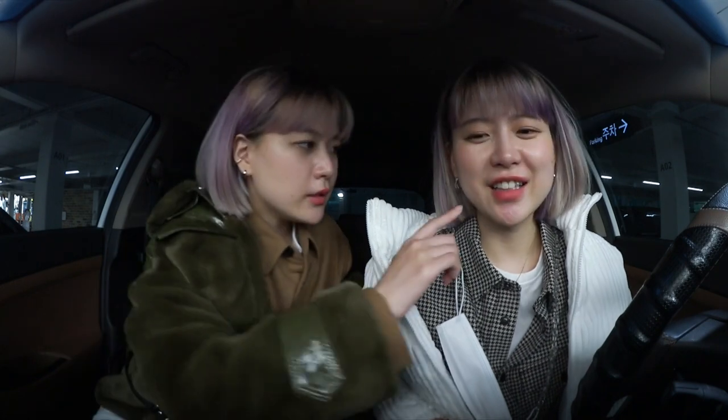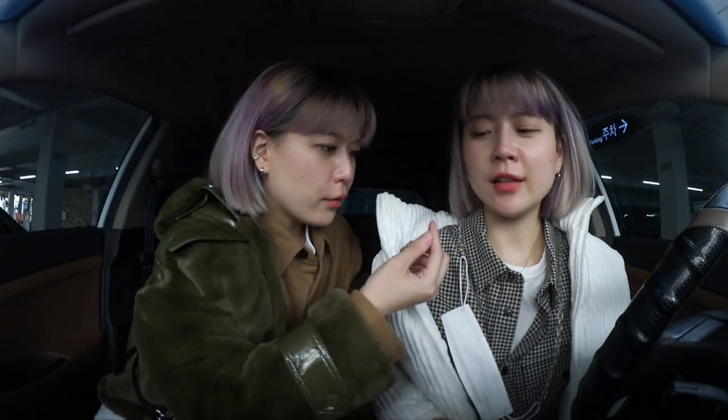And then we're gonna color it into a little darker hair. It's gonna be a long day. Yeah, it's gonna take quite a while, probably. Because I remember when you did hair extension, it took so long. And today, it's two people, so. What is this? You have breadcrumb on. I saved it so I can eat it later. I'm gonna get hungry in the middle.